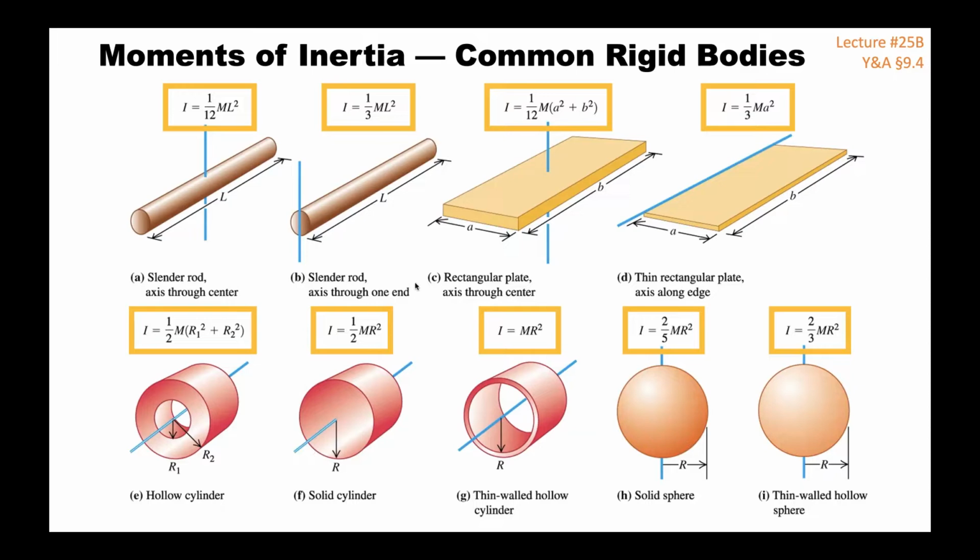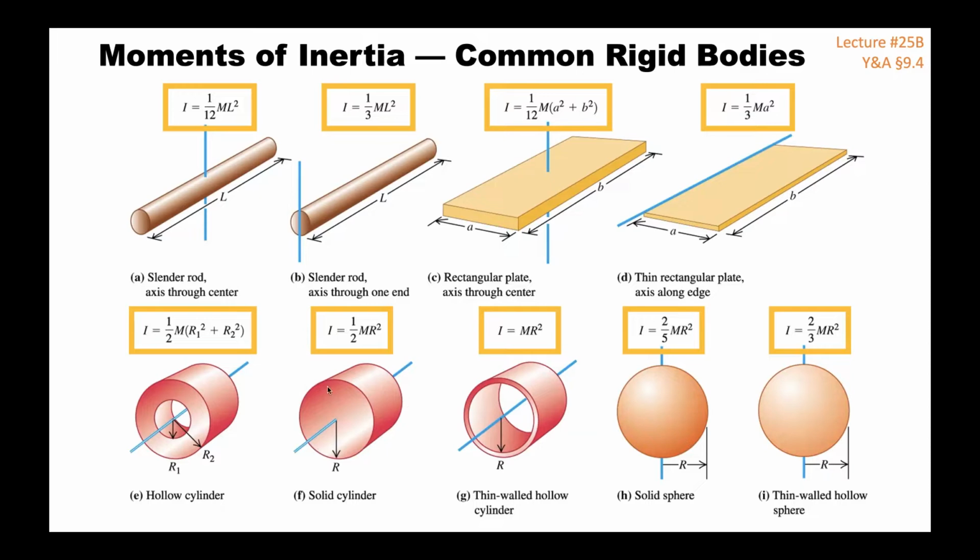these substances are made of uniform density. So uniform density along the rod or this sort of plate or the cylinder. If we assume that it's a uniform density metal or uniform density wood or whatever it might be, then it turns out the moment of inertia for each of these objects reduces to a surprisingly simple formula.